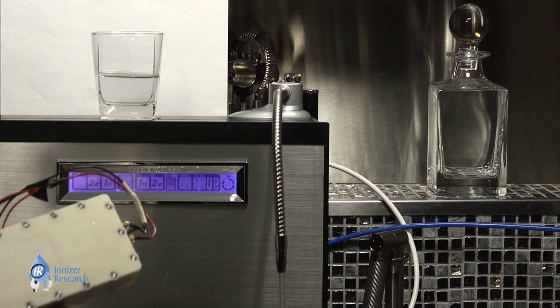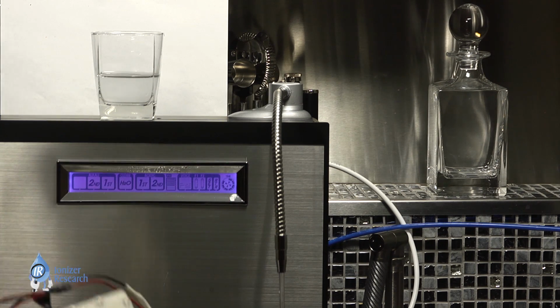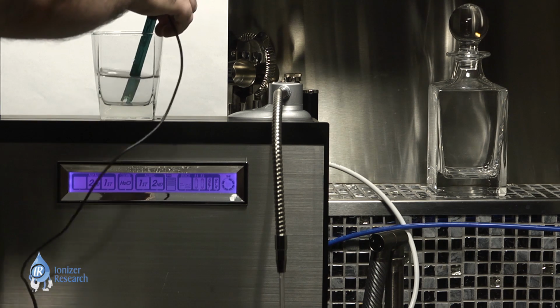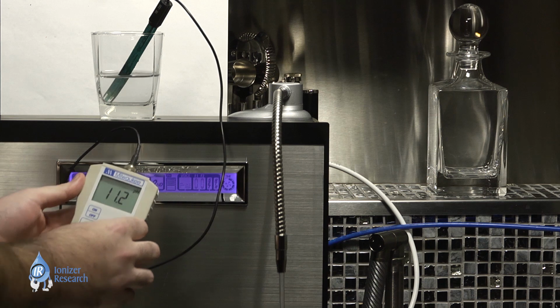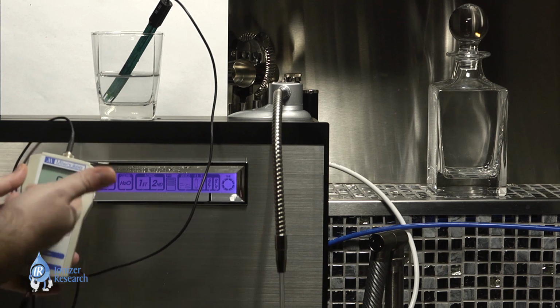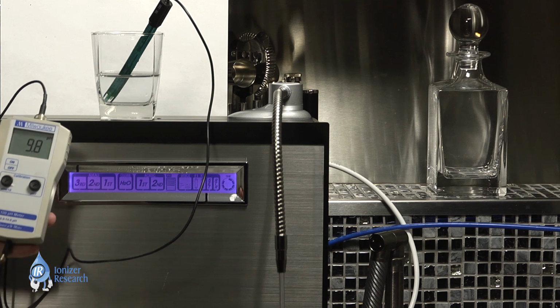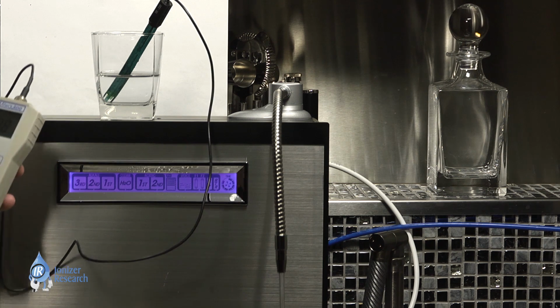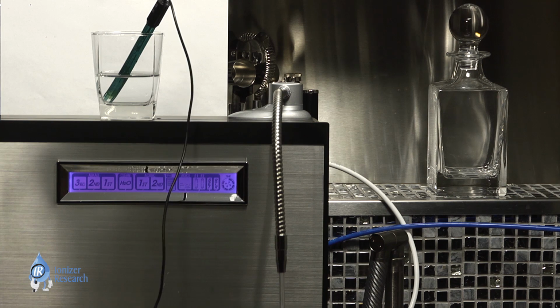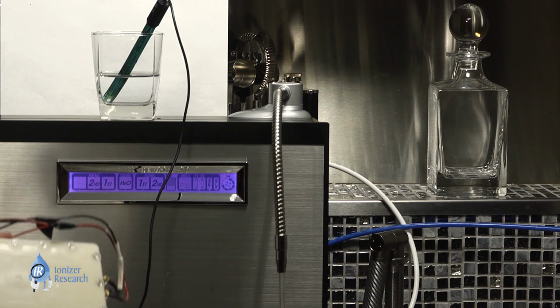If you take a look at their water cell, it's huge. It weighs almost 2 pounds. If I was an inferior company out there and I wanted to make my machine look good, or in this case, make the Tint machine look bad, all I have to do is take the meter, turn it a little bit to the right. Now instead of 11.2, you're getting a 9.8. I'm sick of seeing these tests on videos, on people's websites, these review sites. I'm calling out the water ionizer companies. Show us your water cells. I get it, people. Platinum is expensive. But in this case, it's the most important part.